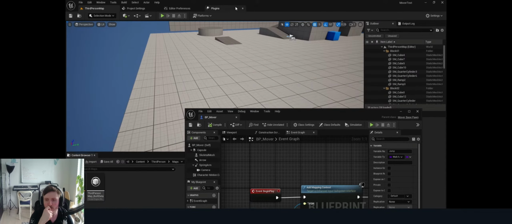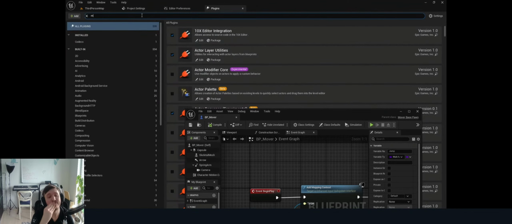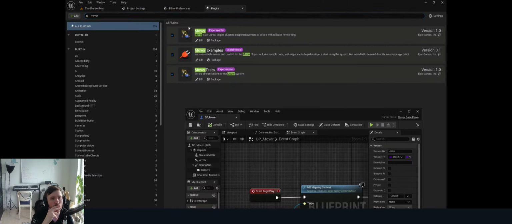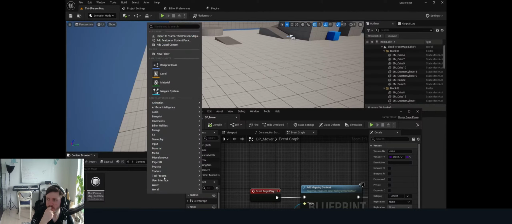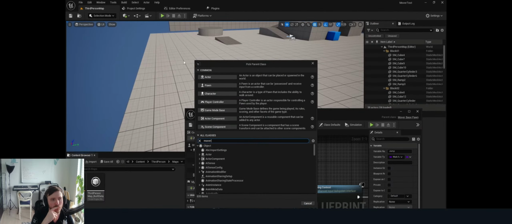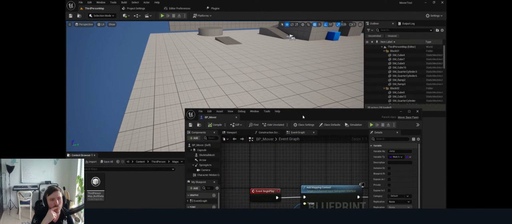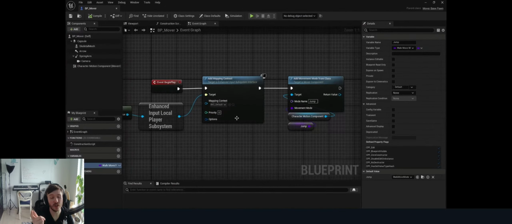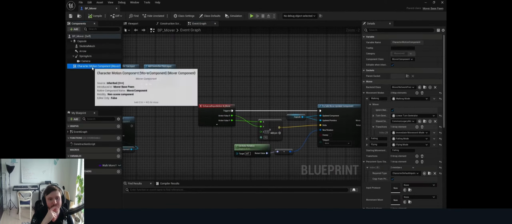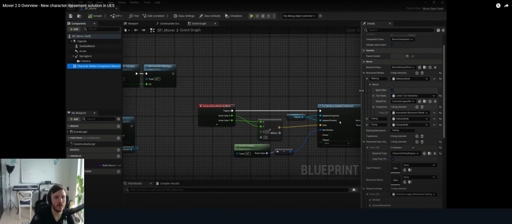Yeah, so first, if you want to enable it, you need to go to the plugins and just enable this. You don't have to enable these two, I just enabled them so I have some examples to show you. But if you enable this movement plugin, you can right click, then Blueprint Mover, and find pawn and basically get the pawn here. And the main thing is you have this mover component. Oh yeah. Okay, so there is a try safe move updated component.